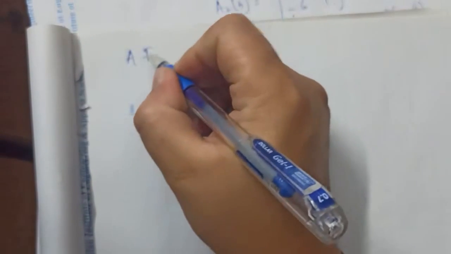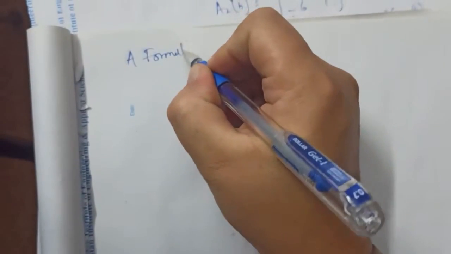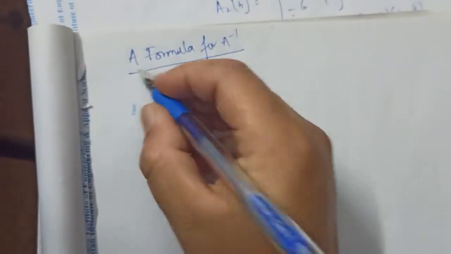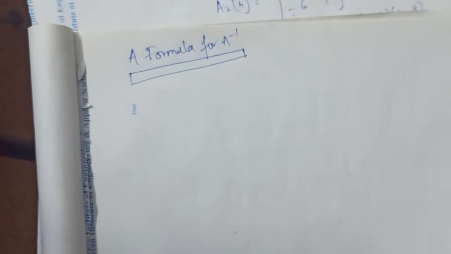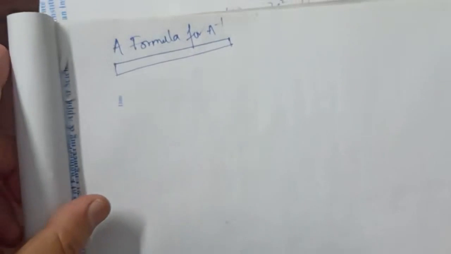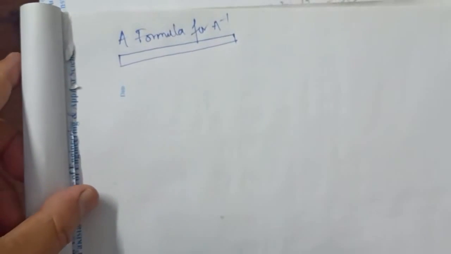Now the Cramer's rule can actually be used to find the inverse of a matrix, right? Now you really have to pay attention to this math that I'm going to do now, because it is quite involved, and once you are able to comprehend this math, I think you'll be able to solve the problem with quite ease, and it will definitely help you in calculations of inverses as well.